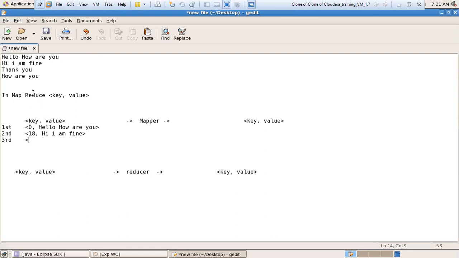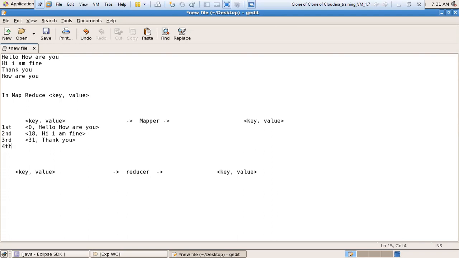If the second line starts at byte offset 18, then 18, 19, 20, 21, 22, 23, 24, 25, 26, 27, 28, 29, and let's assume a new line character at byte offset 30, and the next line starts at 31. So the key will be 31 followed by the line itself. The value is that full line, thank you. This is our third key value pair.